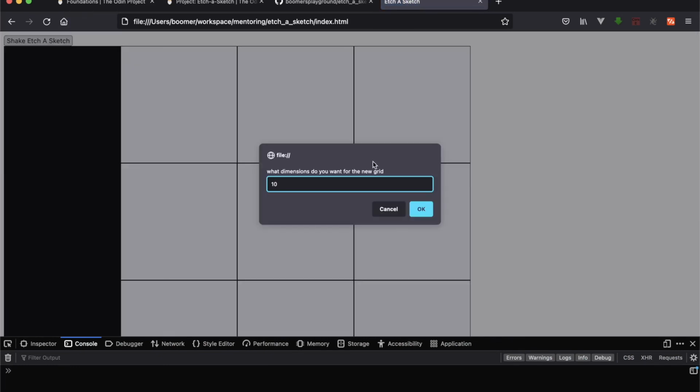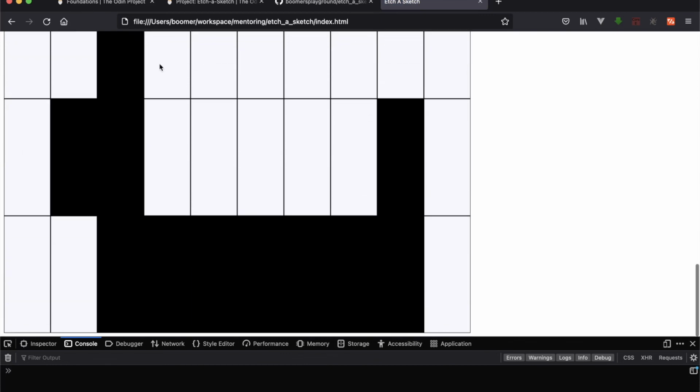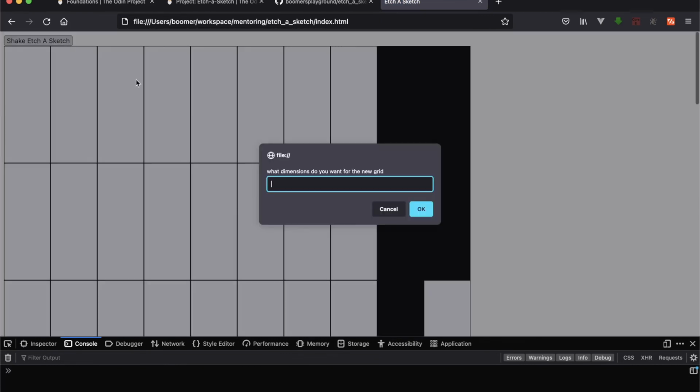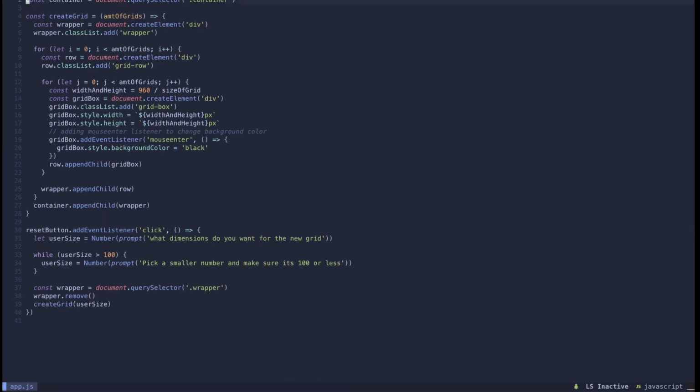And then let's do 10. And then you'll see we get 10 now. Obviously a little weird, but it works nonetheless. And then we can do 2, and that works. Alternately, if we didn't want to start with something like that, we could have easily just done this. We could have done if not wrapper. Oh, and actually, I don't even know if this is going to work now that I'm thinking about it.